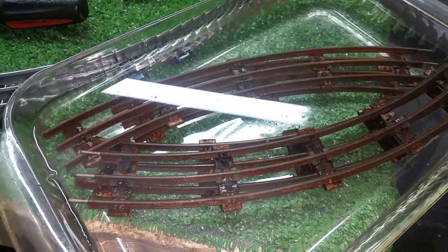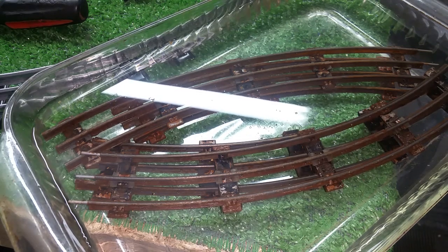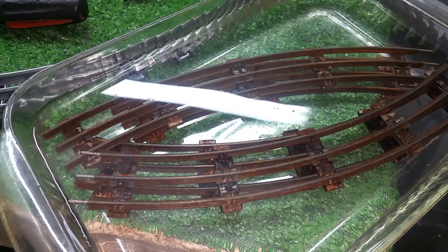But I just wanted to do a quick video on this so you can see the process. It's really simple and it really works. You can take some nasty old track, soak it in vinegar, and 24 hours later, it's usable. And it usually runs almost like new because you've got all the oxide off of it. So I just want to do a quick video.